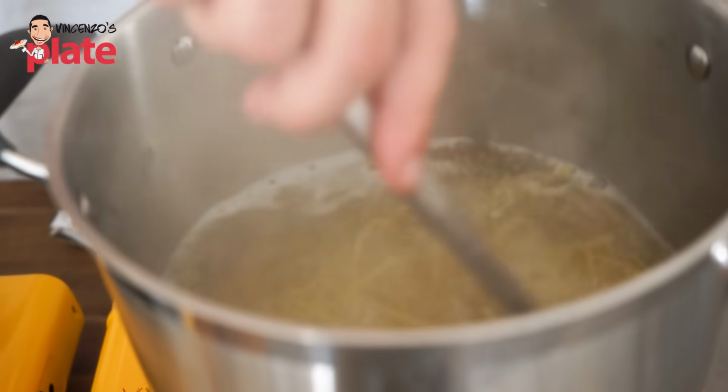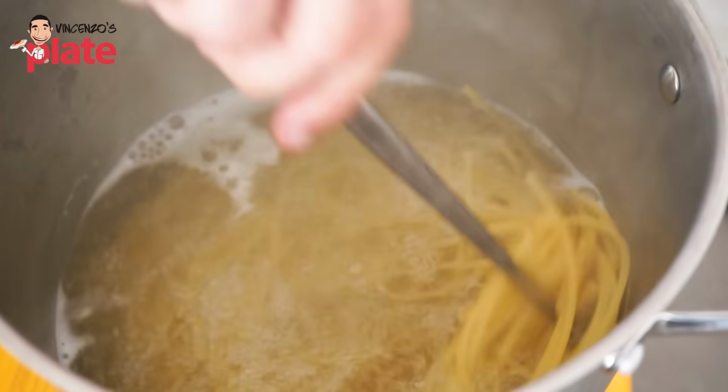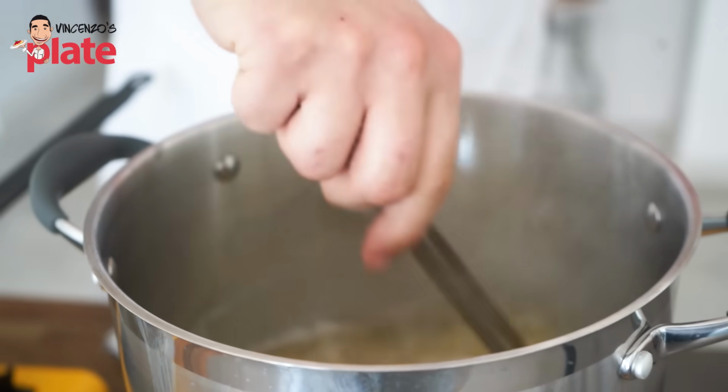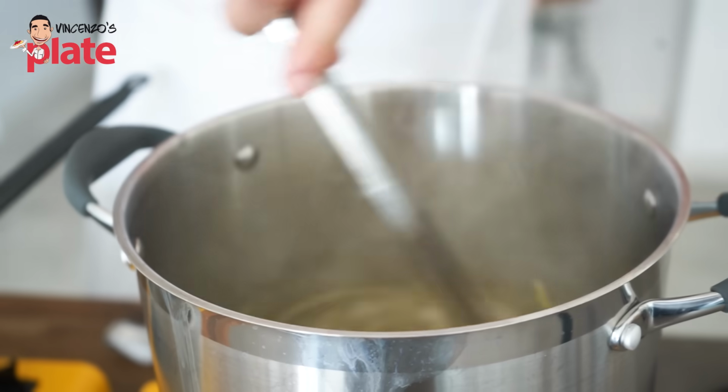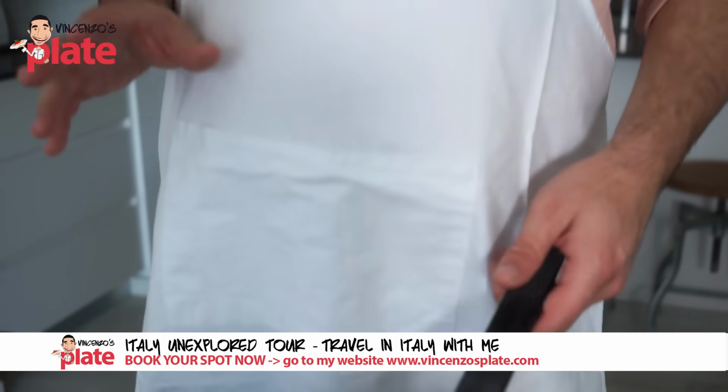As you can see, the spaghetti, Suzanne, are very al dente. Can you see? It's not cooked yet, but we have 2 more minutes to go. How long have we been cooking so far, Suzanne? About 4 minutes. So we got 4 more minutes. Cacio e pepe could possibly be the easiest in terms of ingredients, because we're using 3 ingredients. But if you don't follow the steps, it can be a very difficult dish.